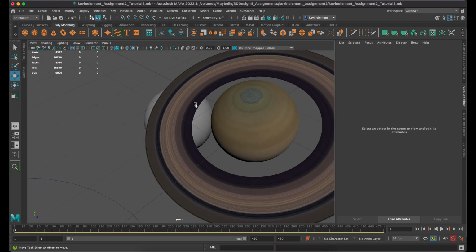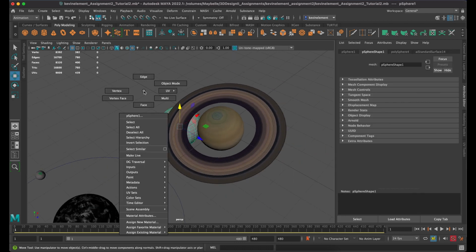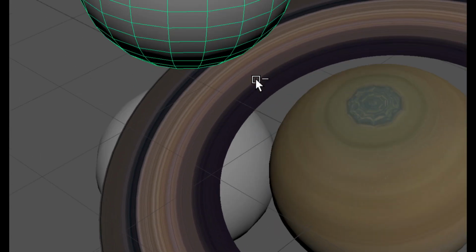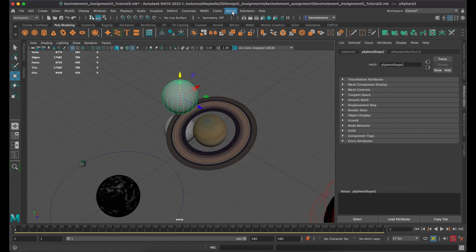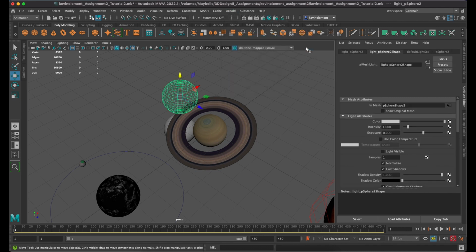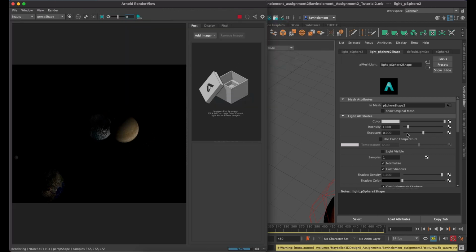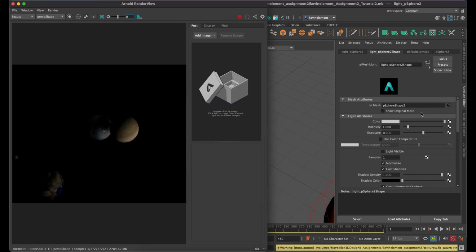Very dark and ominous. So let me grab this guy. I'm just going to duplicate it. That's cool. When I'm in object mode, shift key, drag, you can clone an object. That's really great. I'm going to turn that, just for the purposes of my demo, into an Arnold mesh light. I'm going to turn on my renderer again. And now with that light selected, I'm going to delete that in a minute. I'm just using it to test.